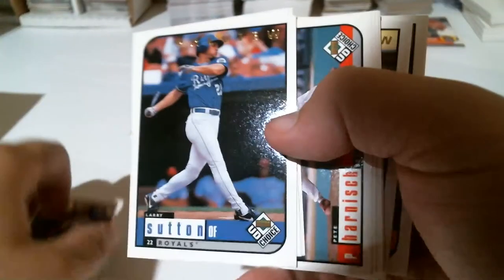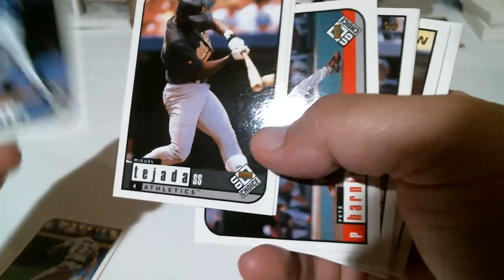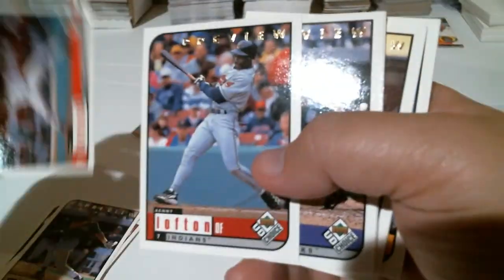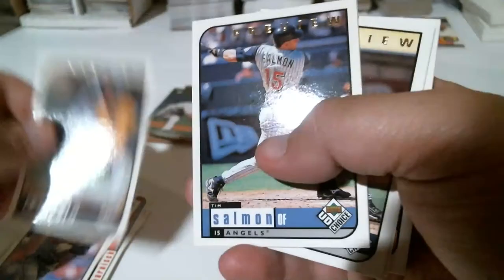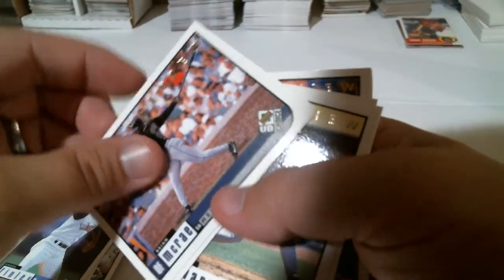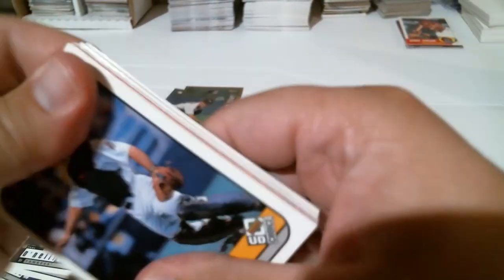Kevin Brown. Are these Upper Deck Choice? Preview cards. Miguel Tejada. Matt Williams. Pete Harnish, Kenny Lofton, Matt Williams, Travis Fryman. Easley, Tim Salmon, Chuck Finley, Brian McRae, Ray Ordonez, and Louis. Kenny Lofton, Paul O'Neill, bricks.